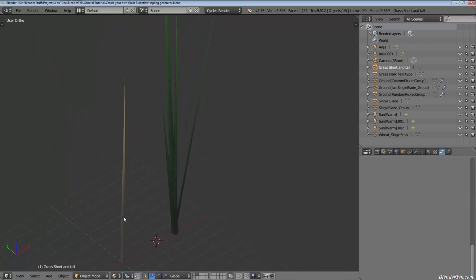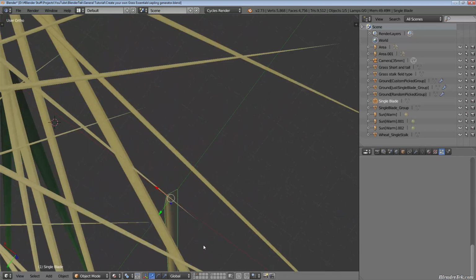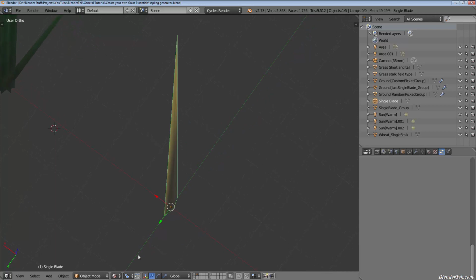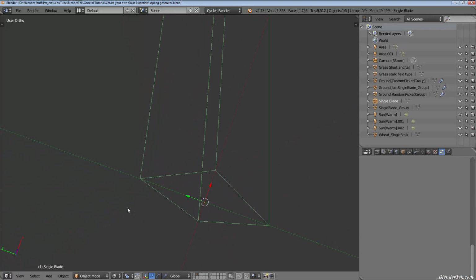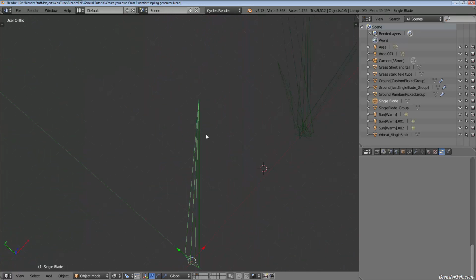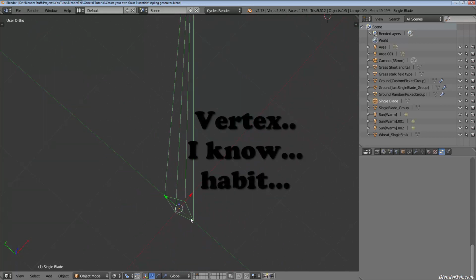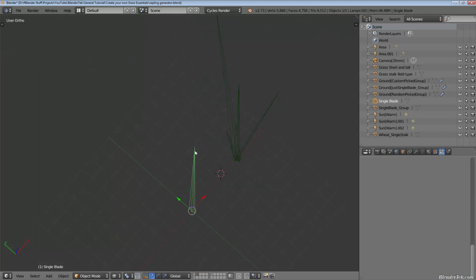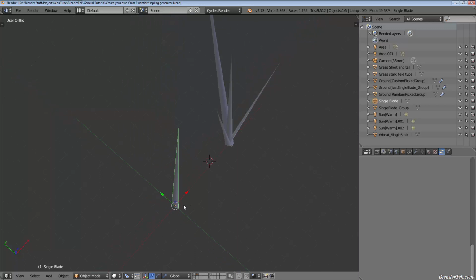But then I went on to make a single blade, which if you look at it carefully, let me go into wireframe mode, is just a very, very narrow parallelogram which ends at a single vertex. Most blades of grass that you see in renders from a distance at least are just a single plane that narrows to a point, so 4 vertices, and this just extends it a little. It makes it full 3D. So that's what that was.